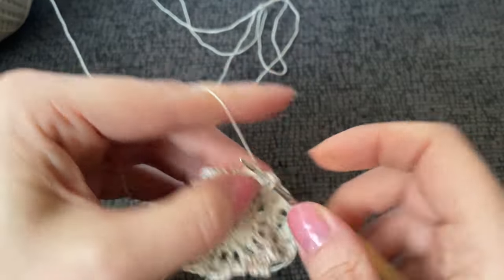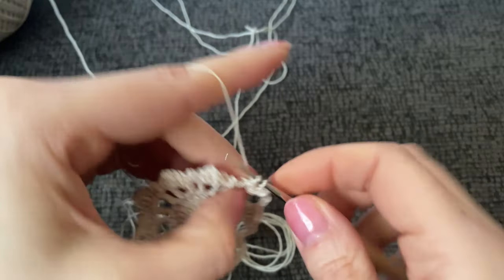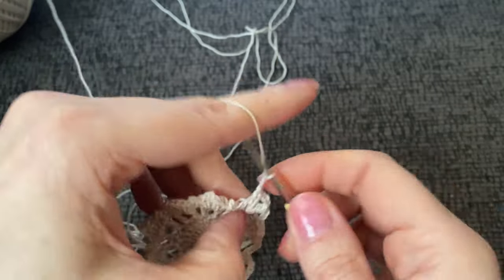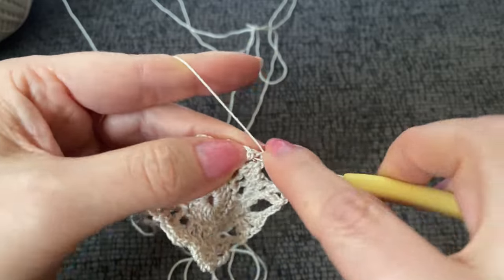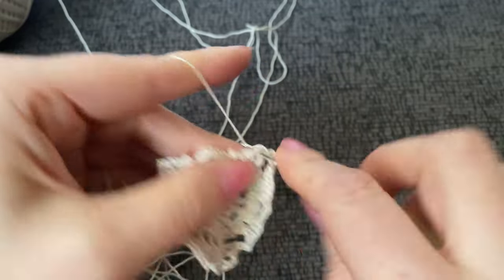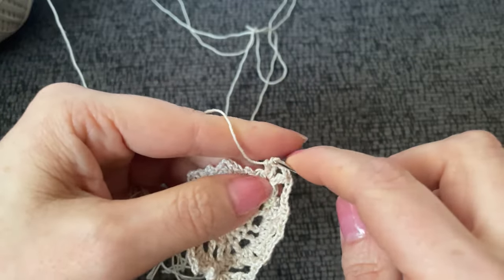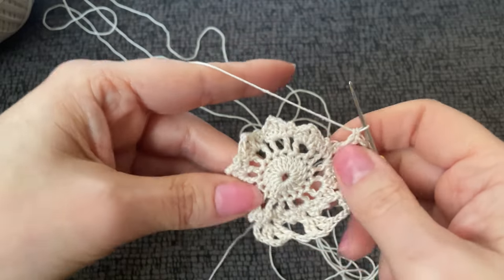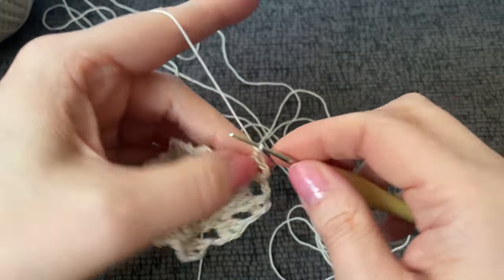One, two, chain two. One, two, chain three, and then one, two, double crochet, chain two, and one, two, chain three, that's how many? One, two, three, four. We need to leave one, two, three, four, so I've got to do this one more time.